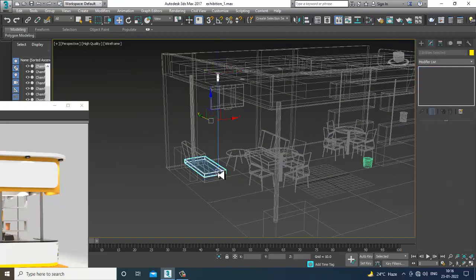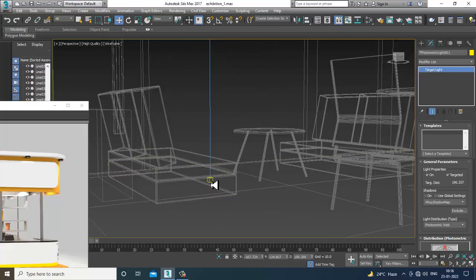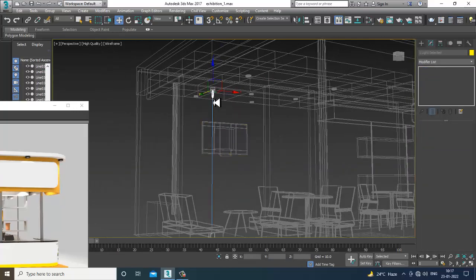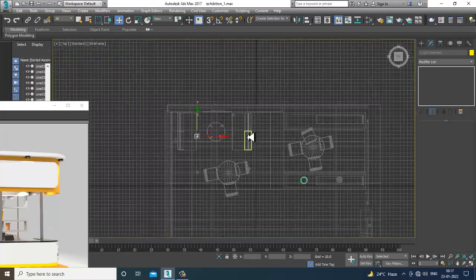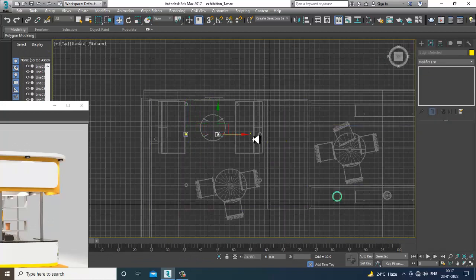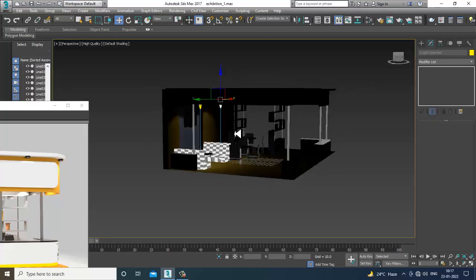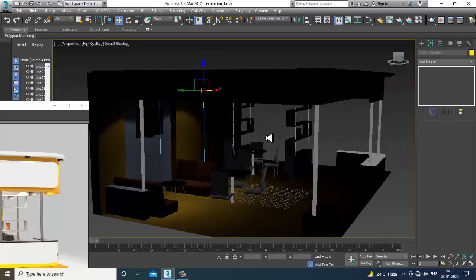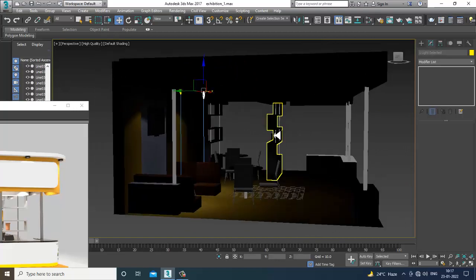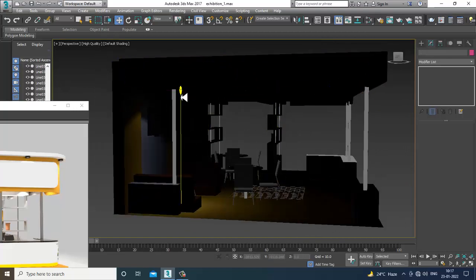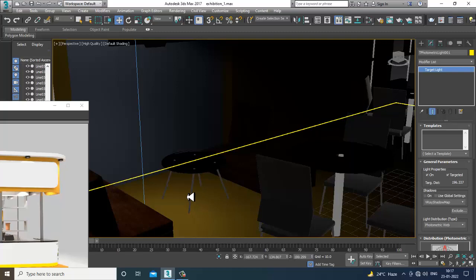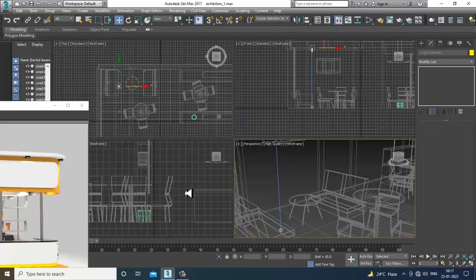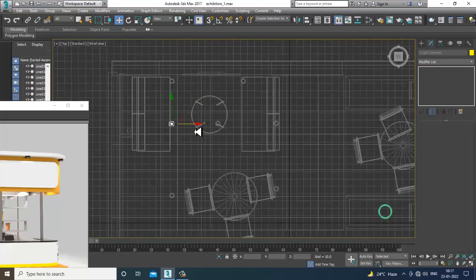Just select this light over here, go to the top view, and let's duplicate it. If you want this light to be an instance, we can instance this light, that's not a problem over here.